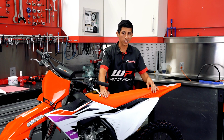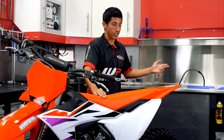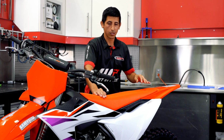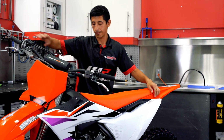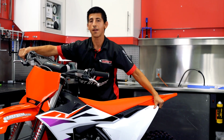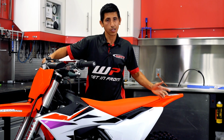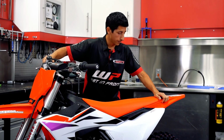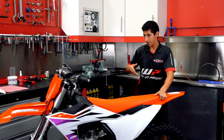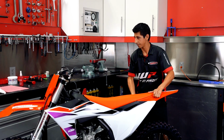Once we have our full extension measurement with either a tape measure or a scale like I am using in this example, now it's time to get the bike off the center stand. Typically, I'll have somebody hold the front end of the bike lightly while I'm checking the rear for the free or static sag. In this example, I'll just have the side stand on the right side, just so I'm not fighting the bike.